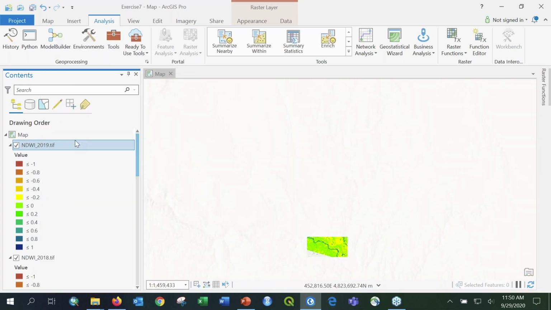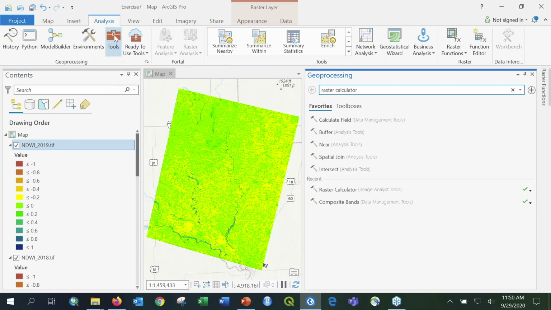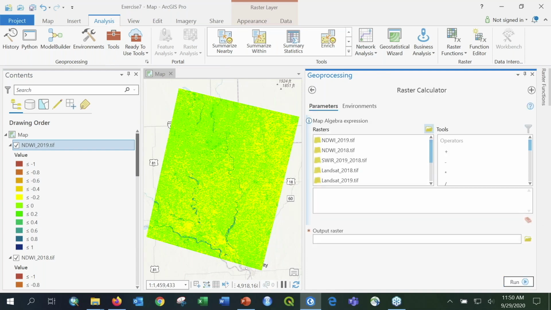Again, I'm just going to zoom to layer. And for this, we're going to use raster calculator again. So come to your analysis and your tools. You should see raster calculator as a recent tool here. Similar to what Cindy showed in the lecture where we were looking at the normalized difference burn ratio, this will essentially be the normalized difference water index or water ratio.